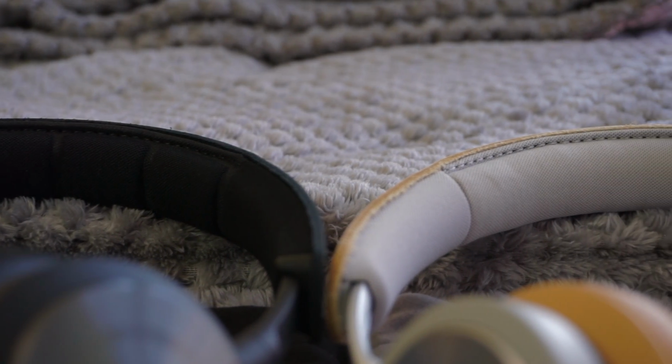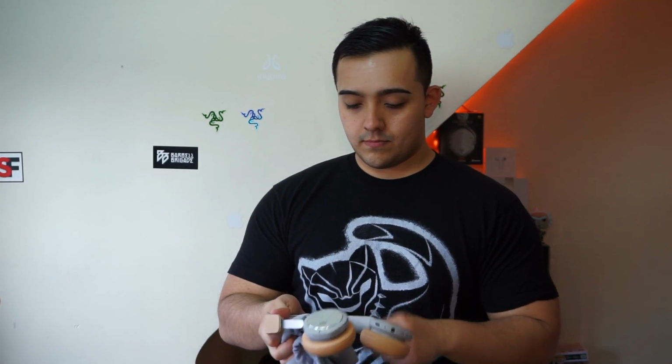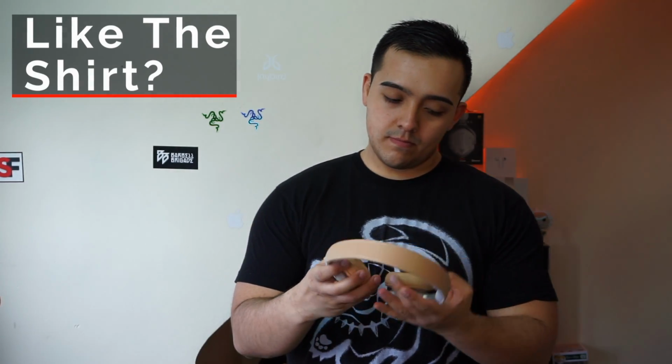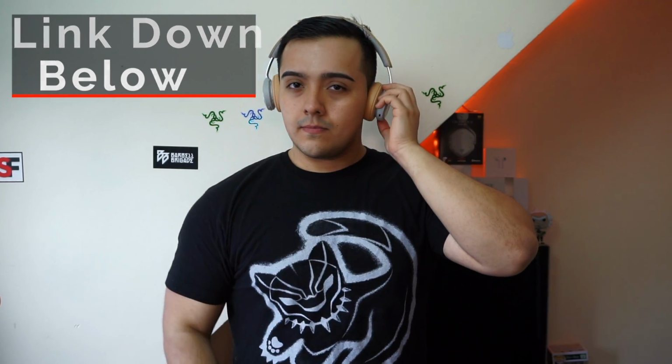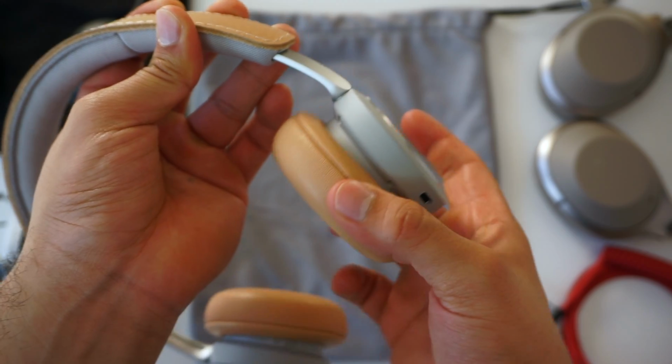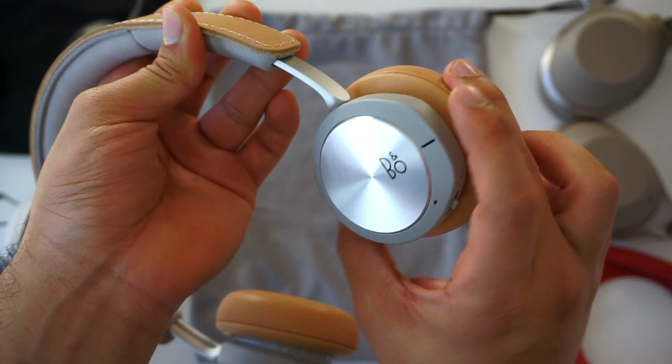Regarding comfort, well, keep in mind, these are on-ear headphones, and as on-ear headphones go, these feel pretty good. They have a little bit more clamping force than the H9i, but they do a very good job of not shifting around when you're walking. The range of motion on these ear cups is pretty good, so they'll be able to conform to most head shapes. So they don't apply any unnecessary pressure, unlike the Beats Solo 3, whose ear cups have very little range of motion and do apply pressure on your jaw.